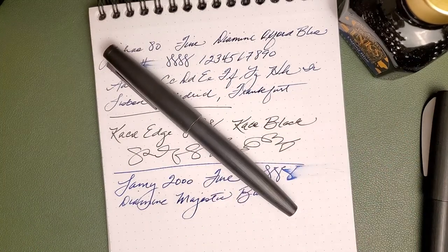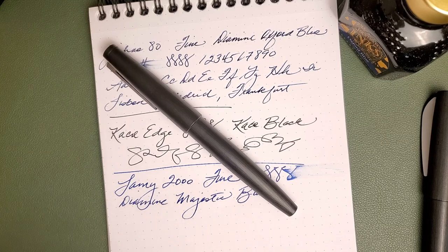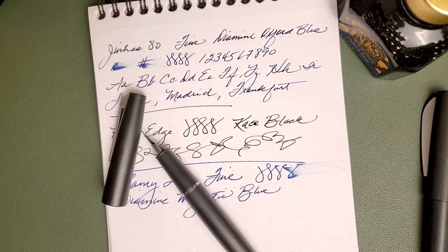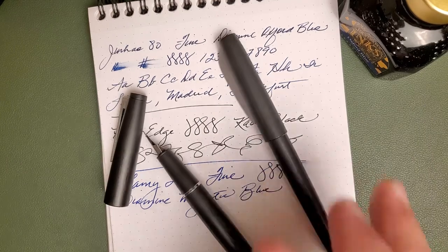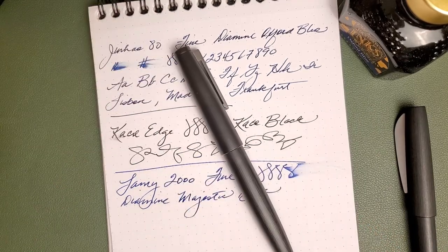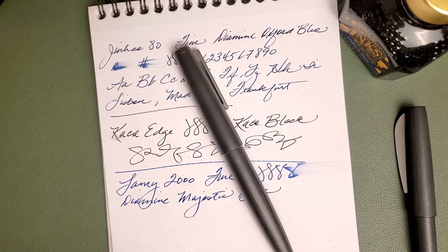In the meantime, this Jinhao 80 — I don't like that it looks that much like the Lamy. Even though I would consider it a clone leaning toward a homage, I don't want to give it that nice a label, so I'm going to say clone. It's not a fake — open it up and you know it's not. But it could have done at least a little more differentiation. Maybe they could have improved on the Keiko Edge approach. Is it a good pen? Objectively, it's a good pen. It's a good value, but you're going to have to wrestle with those issues.